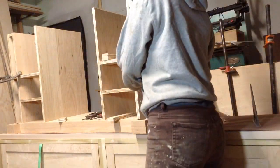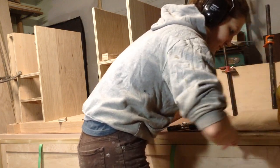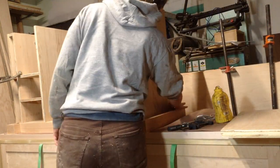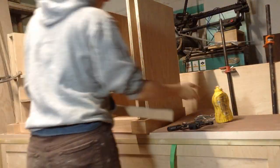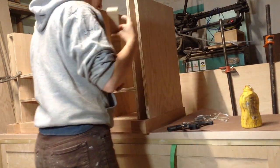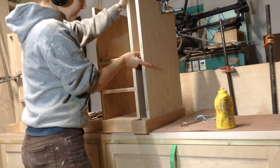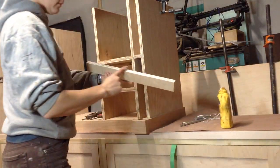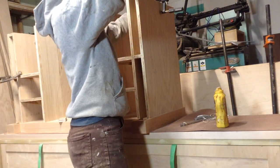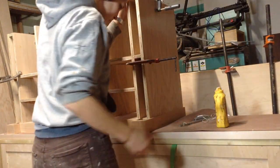These two cabinets are pretty much identical. There were a couple measurements I had to tweak, but the nice thing about making two pieces like this at a time is it's easier — you can cut everything at once, and I was lucky I was accurate enough that all this stuff was pretty similar. Then I just glued all my pieces together: one in the bottom because it sat on those cleats holding up the shelves, one in the middle, and then one at the top. No fancy joinery — they're just butt joints.